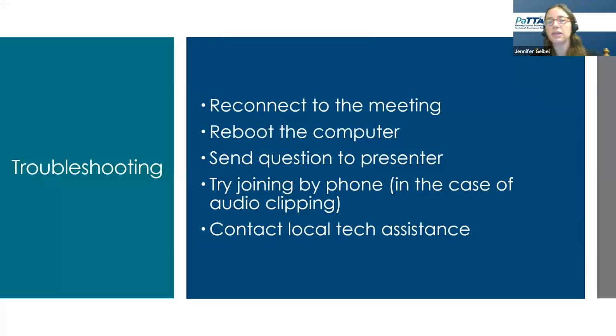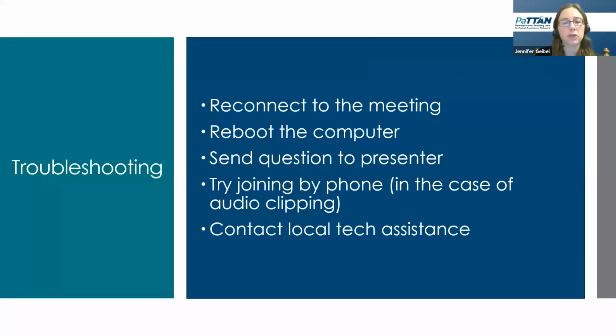I also put in a slide here about troubleshooting. So again, troubleshooting is a great thing to share with your students or with their parents. What are the steps we use for troubleshooting? Well, number one is reconnect to the Zoom meeting. If you get kicked off, log back in again. If something's not working, log back in again.